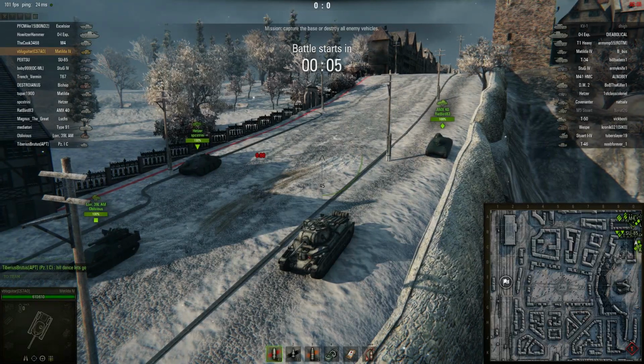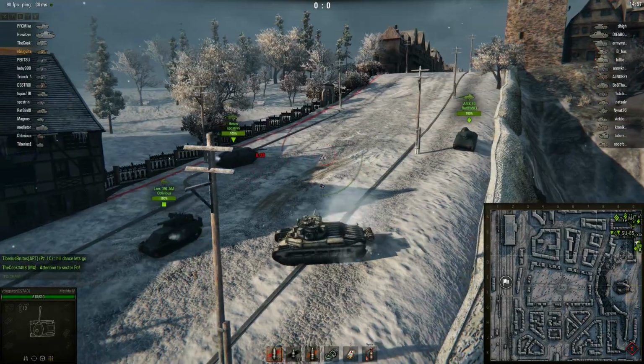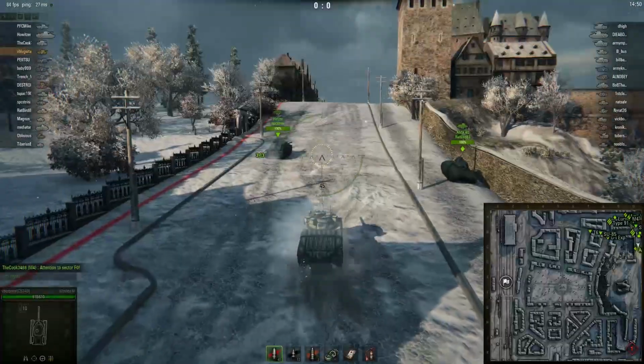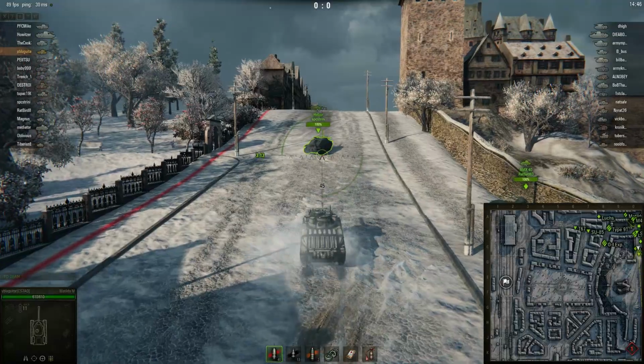Sometimes I can't back my tank up. Sometimes the keyboard just shuts off in the middle of the battle. I've got brand new batteries in it. It's like the keyboard section shuts off, but I can still use the escape key. It's really weird. And if I try to type, nothing will type. I'm ready to throw this thing out the window. I don't know why that's happening, but it's making me nuts.